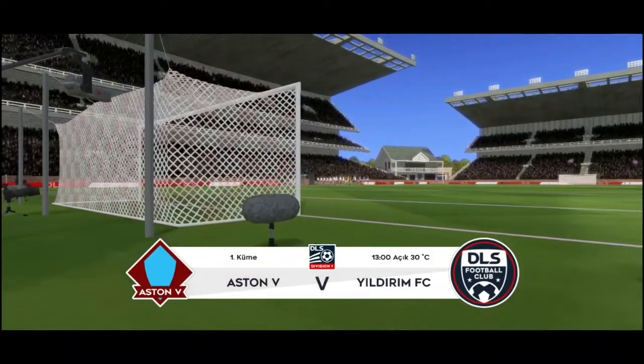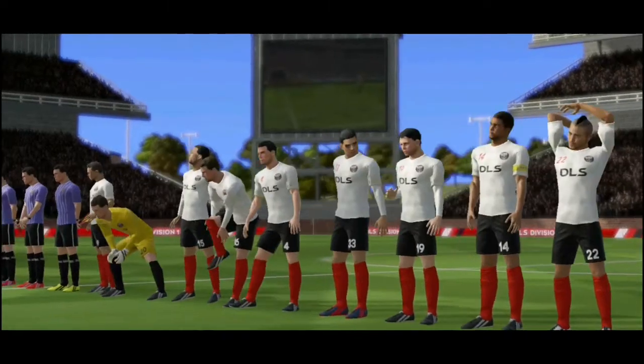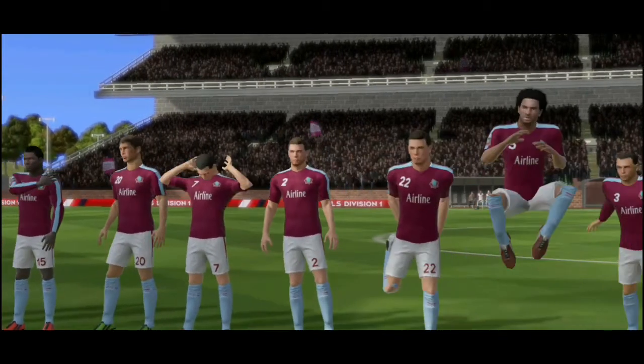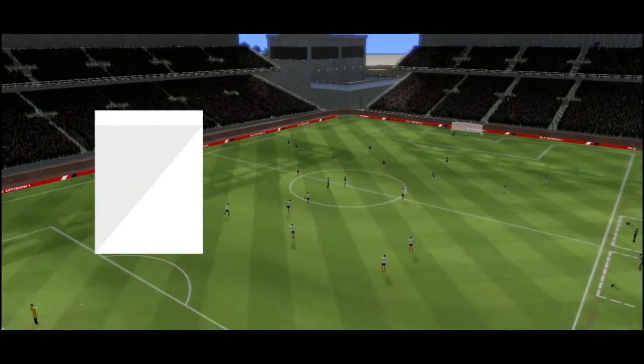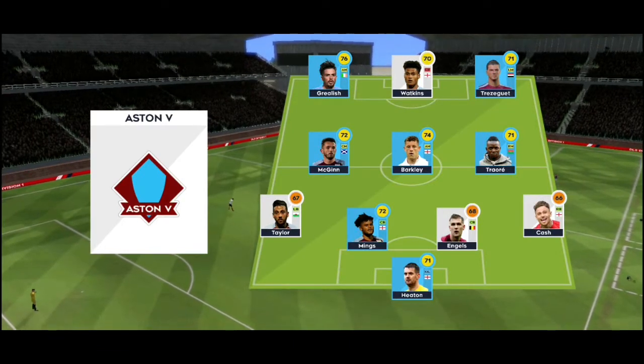Well, the teams have been announced and it's not surprising. There's a huge crowd for this opening fixture of Division 1. Kickoff is moments away. Well, we've just got the team sheets in. Let's see how they'll line up. Well, I've just been handed the team sheets. Let's see how they'll line up. This then, how the home team is lining up.